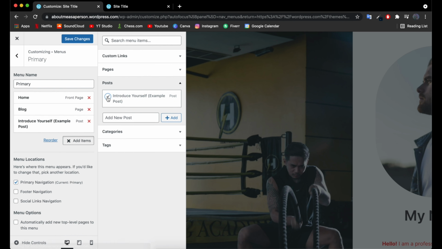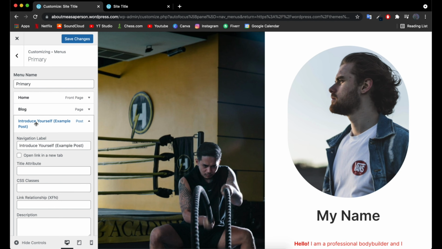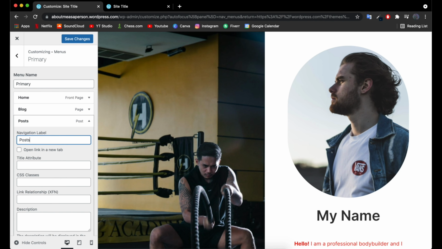So we can just go ahead and click on the plus icon, and now you'll see that it's become part of our menu. But what you'll notice is that this menu option is a lot longer than the other two. So if we want to change the text that this has assigned to it, we can actually just get rid of what it initially says, and then we'll say posts. Hit enter, and now that'll become the new choice.